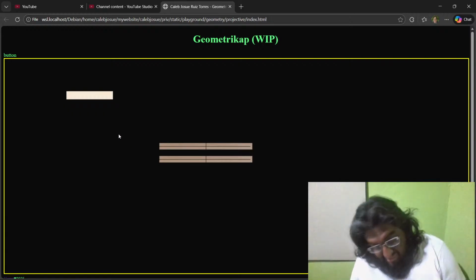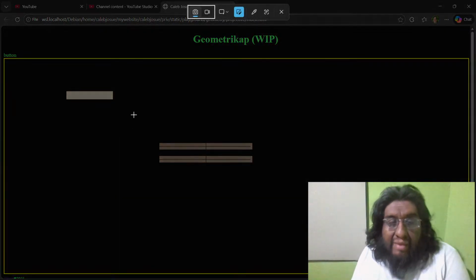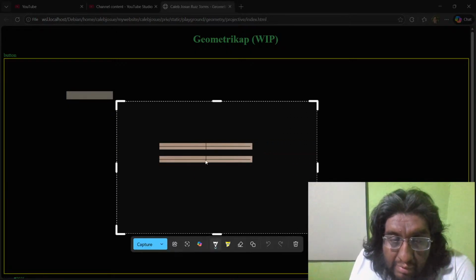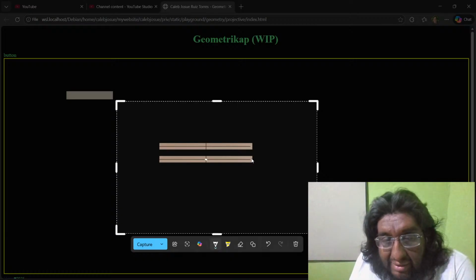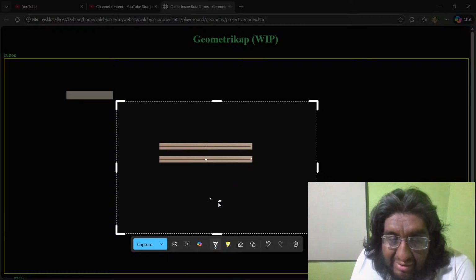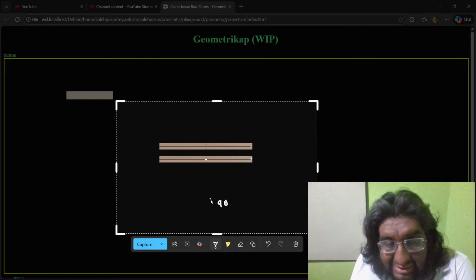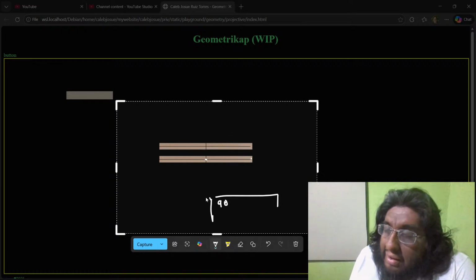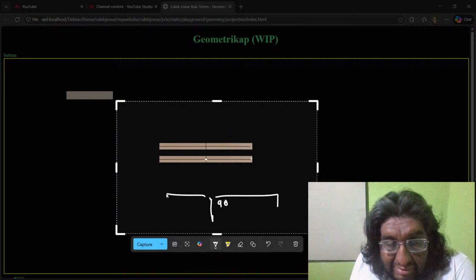Oh my god, I need more dragons. So we were here, then we find 90 degrees, and then we translate over here, and we have this guy, this screen, this viewport. Then rotate 180 degrees, and we have this.